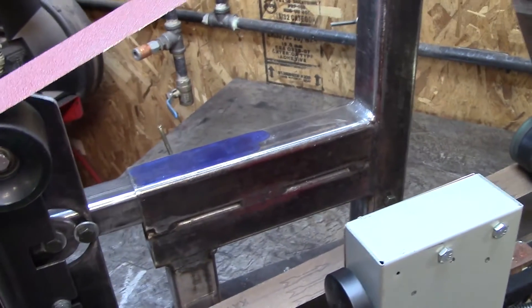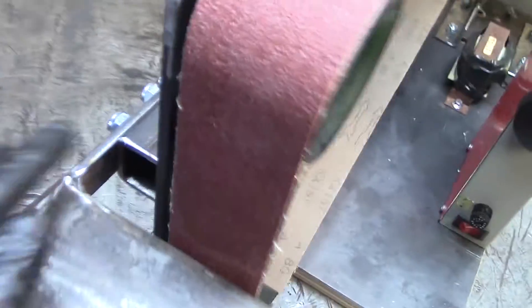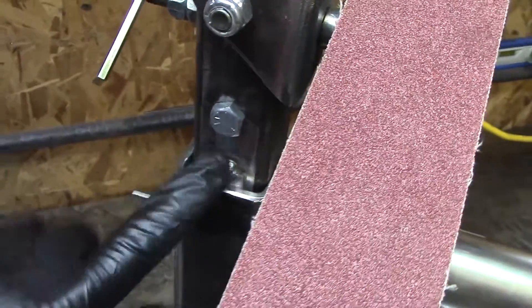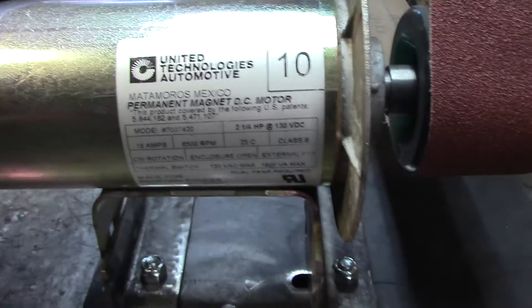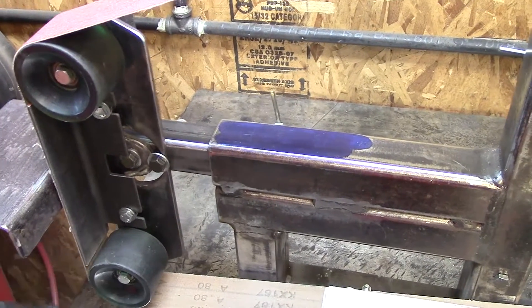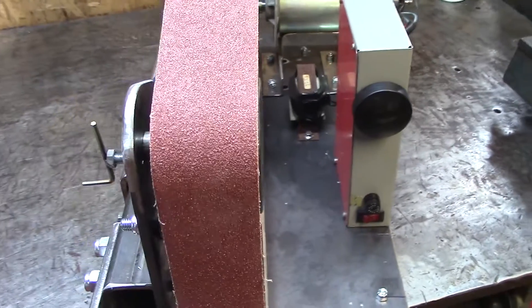I had to buy this — it's 2-inch square tubing. I don't know the exact wall thickness, maybe 3/16 or whatever. And this stuff is 1.5 inch. It didn't quite fit right, so I had to do some tweaking, especially up here, to make it fit. But in any case, it turned out pretty good. This is a DC treadmill motor — it's 6500 RPM, 2.25 horsepower. I think that's a real horsepower rating. And these are all longboard wheels that I had, and they're 2 inches wide, so they worked out pretty good.